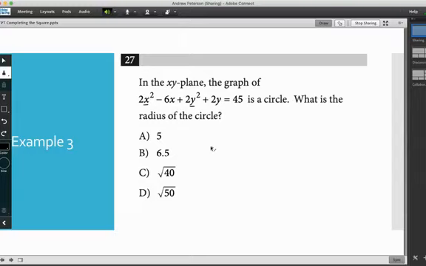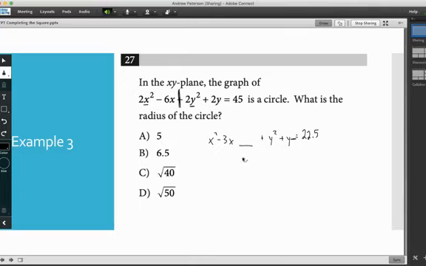So if we split this up and divide by 2, we're going to get x squared minus 3x, leaving some space, plus y squared plus y equals 45 over 2. I'm going to express this as a decimal of 22.5. It'll just be a little bit easier toward the end of the problem. You can certainly leave it as a fraction, but remember, you do have your calculator here, so you can just use it to turn it directly into a decimal. All right, failed to leave a little space over here, but we'll just get a little bit creative with that.